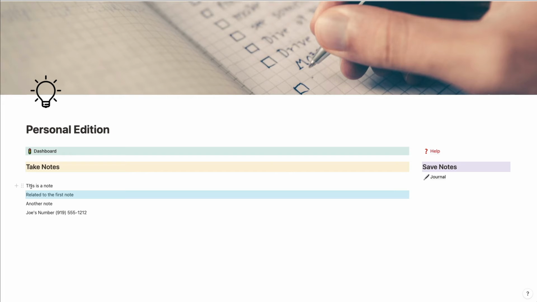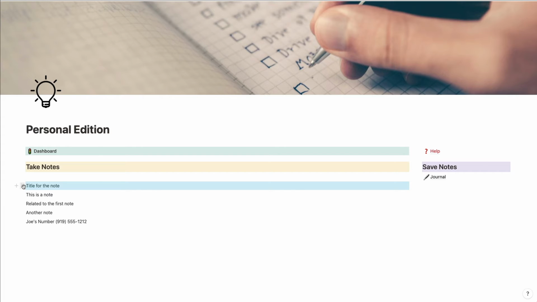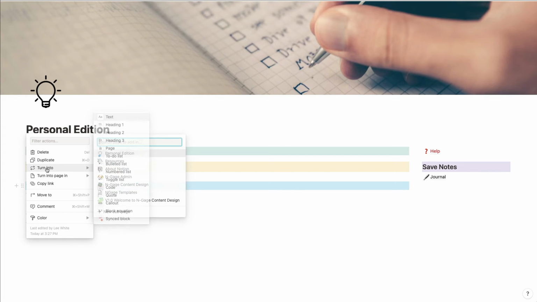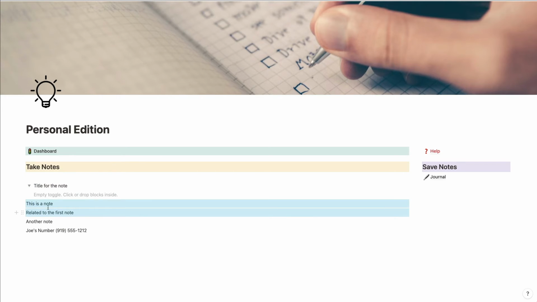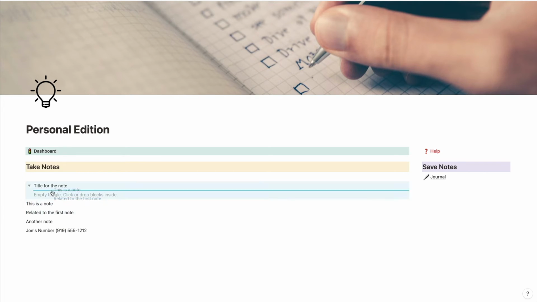And then let's say you want to get those together into a single page. You can just grab that, put that in place, turn this into a toggle list, and take the two notes that are related and drag them up underneath the toggle.